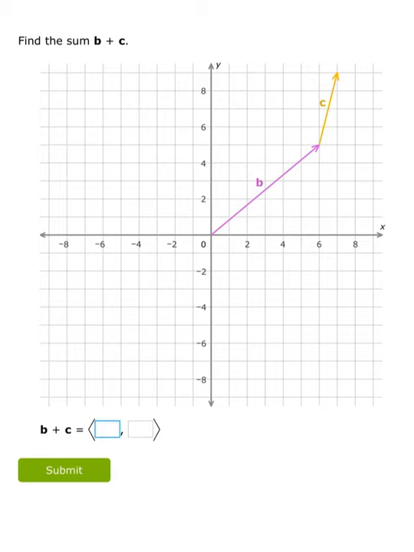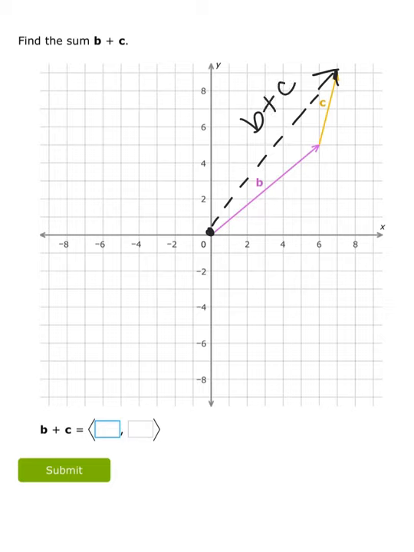We need to find the sum of vector b plus vector c. So I know that I'm going to use the triangle method here because of the way these vectors are aligned. The initial point of C starts at the terminal point of B. So whenever I find the resultant vector, I need to start at the very initial point of vector B, which would be here at 0, 0. And then it's going to end at the terminal point of vector C. So this black dashed line is my resultant vector using the triangle method, which you did last week.